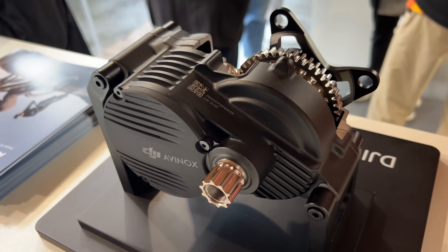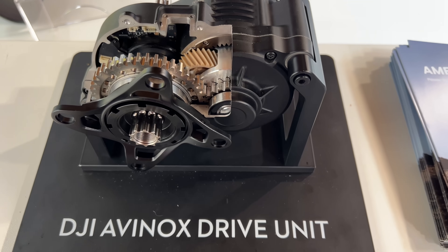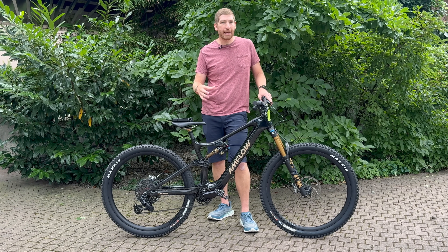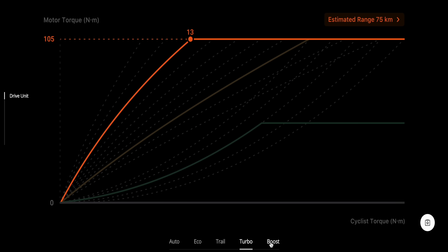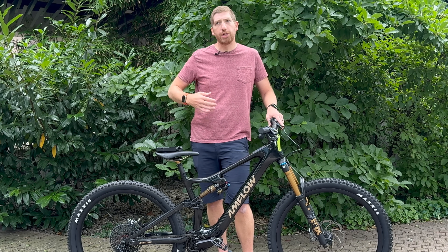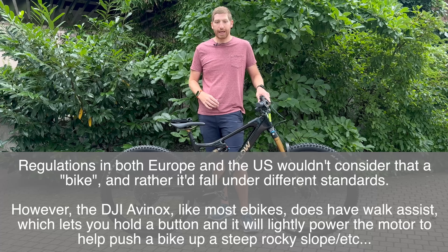The motor is definitely more powerful than the vast majority of e-bike motors on the market today. There's a standard mode and a boost mode, but it is one single motor system despite some rumors — it's the batteries that differ between bikes. It spikes up to 120 newton meters of force, which is more than virtually every other unit on the market, which typically runs around 85 to 95 newton meters. For a heavier rider going up a steeper hill, this gives you significantly more force.